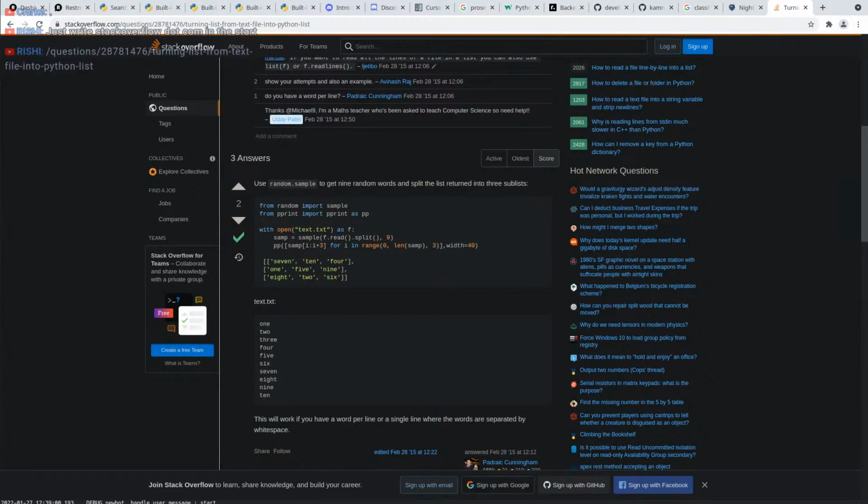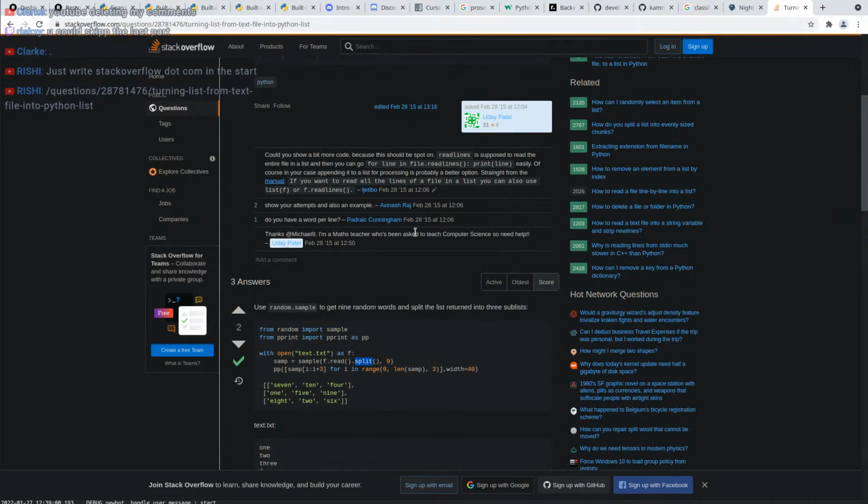Not sure how to say that name. Yeah, this looks much more understandable, reasonable. Read split. I think if you don't give any parameters to split, oh, so read 5, that reads 5 lines.